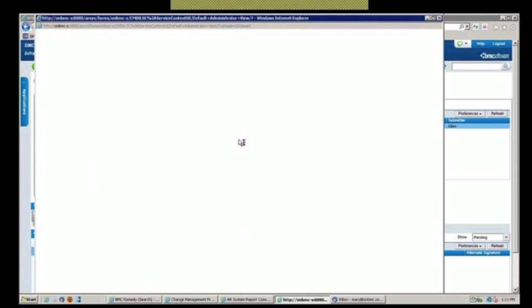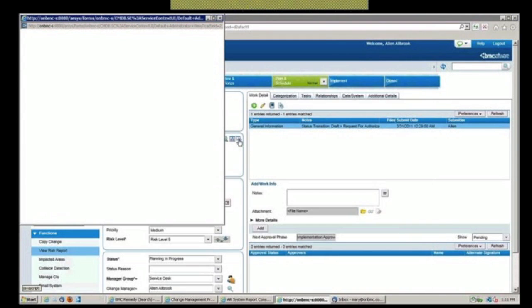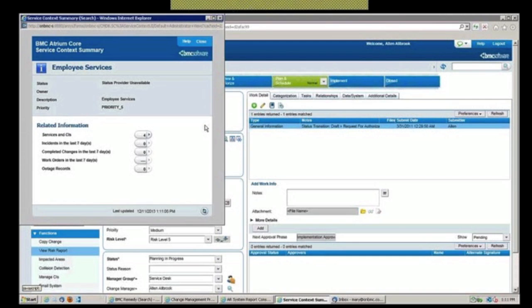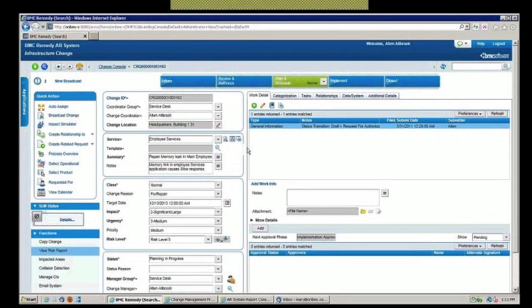The other new thing that they added in 8.1 was something called a service context. So I can take that CI that was identified there, and I can very quickly come in and show the other related CIs. Are there any open incidents or change requests that are already involving that particular CI? And again, just a way for that staff technician to be able to drill down right from within the form that they're working in, just a little bit more convenient way of doing that. Here's the summary of what's going on, the class and the change reason. Then these are definable: fix, repair, maintenance windows, or whatever.